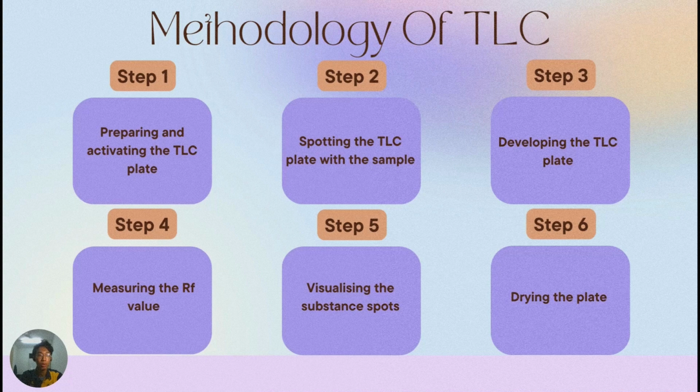I will be presenting the methodology of TLC and also the results of the experiment. So firstly, for the methodology, the first step is to prepare and activate the TLC plate. And after that, we can spot the TLC plate with the sample. Then for the third step, we'll be developing the TLC plate. And afterwards, for step 4, we'll measure the Rf values. And after that, we can start to visualize the spots and swabs. And lastly, for step 6, we dry the plate.